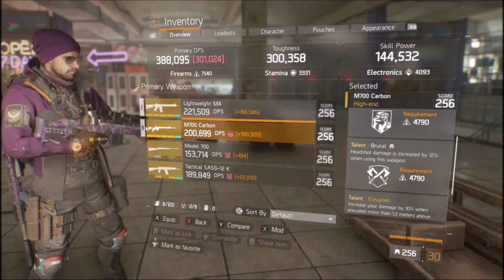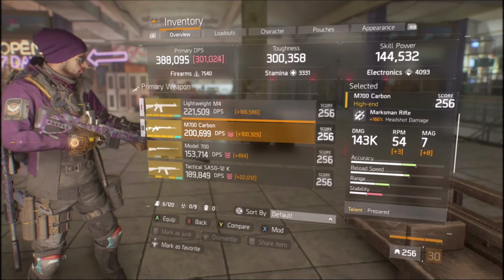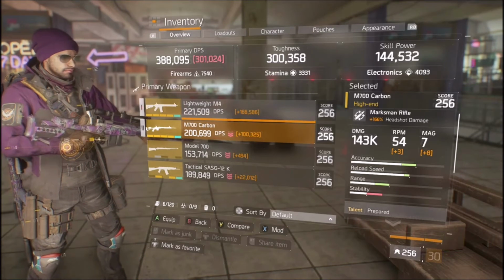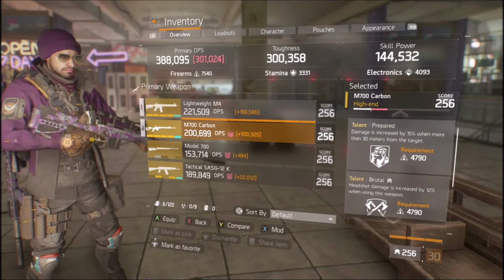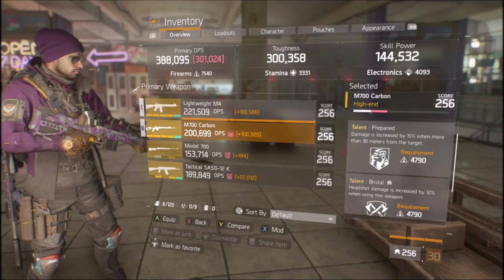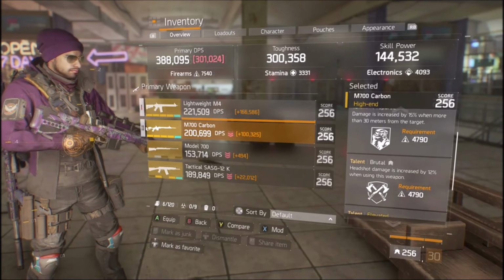Onto the marksman rifle here. It's an M700 carbine with 143k damage. It has 166% headshot damage, and the talents on it are prepared, brutal, and elevated. Now, elevated I would like to change off, but obviously I can't because I've rolled brutal, so it's a matter of finding a different sniper.